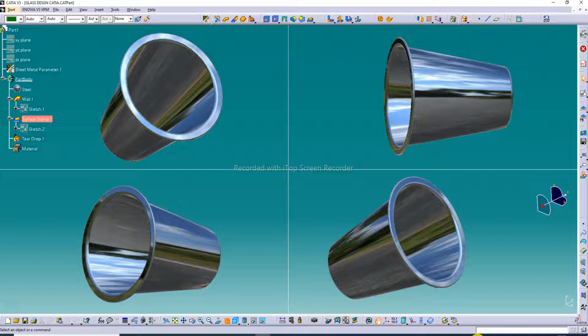A steel tea glass is designed here, and the whole process is learned here one by one, step by step. This small and beautiful design is looking perfect, and we will see how to easily draw this body and this perfect steel glass, with every step of the design process.